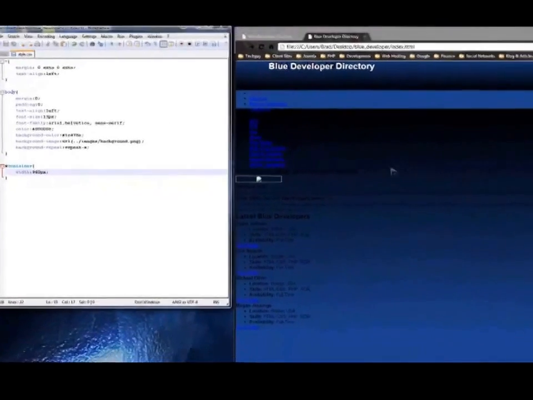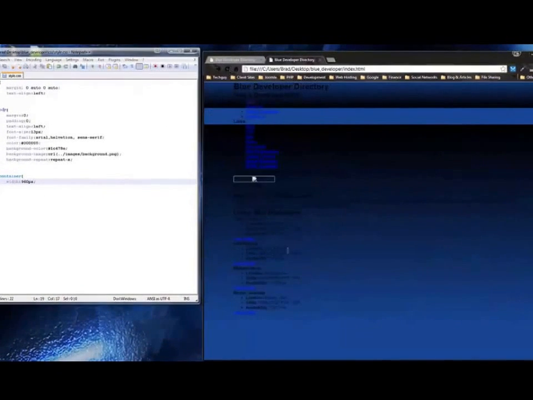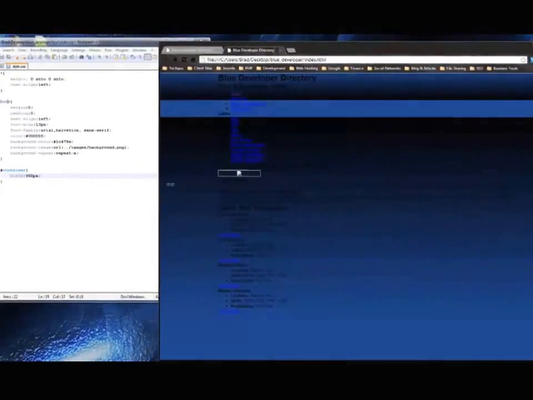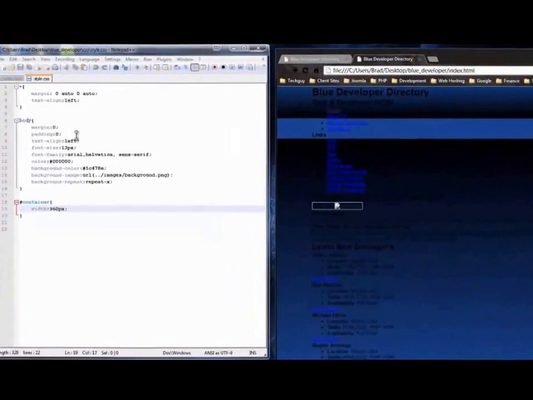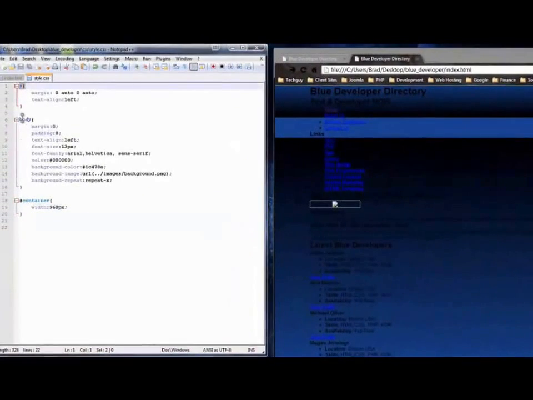And if we save it and reload, you'll see there's no outline, but it is in fact 960 pixels. If you look at this text to where it ends, this is the 960 pixels. Now the reason it's in the middle here, no matter how we stretch this browser, is this wildcard we used up here.